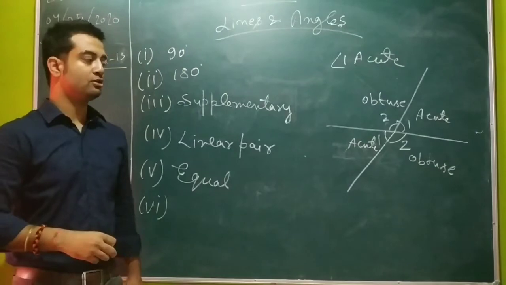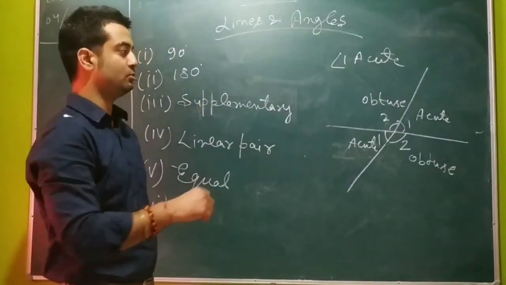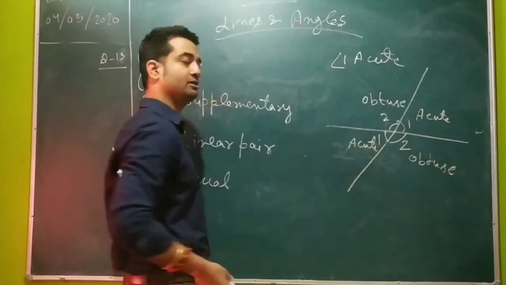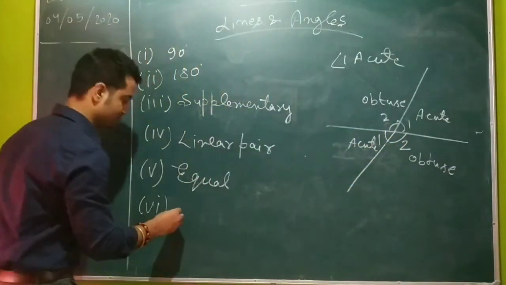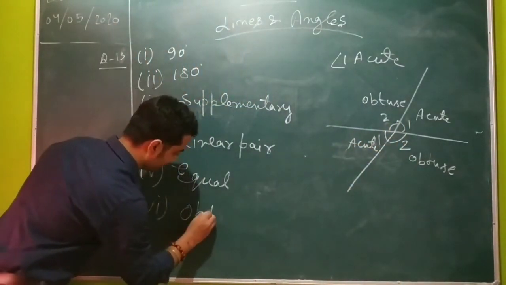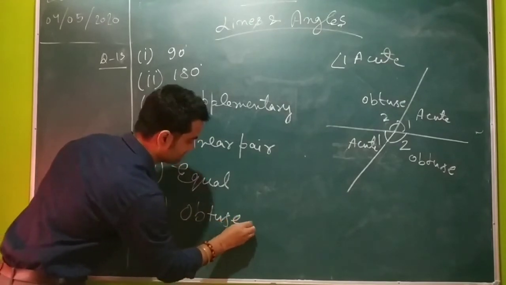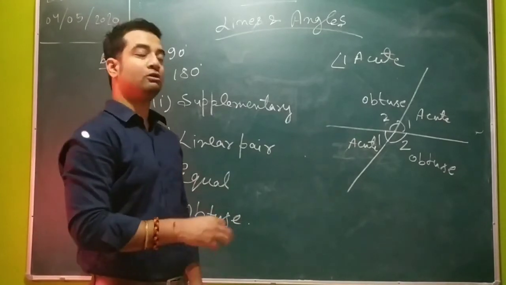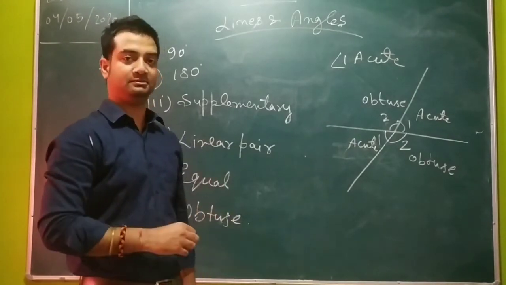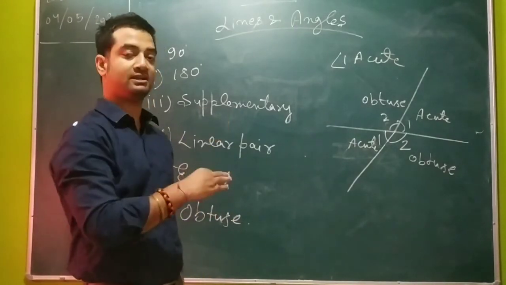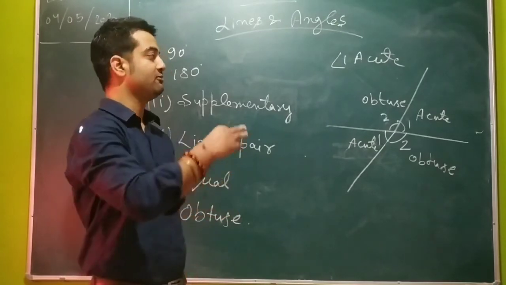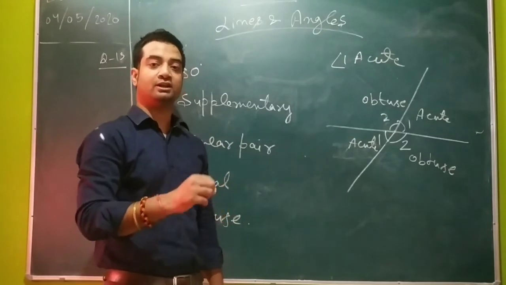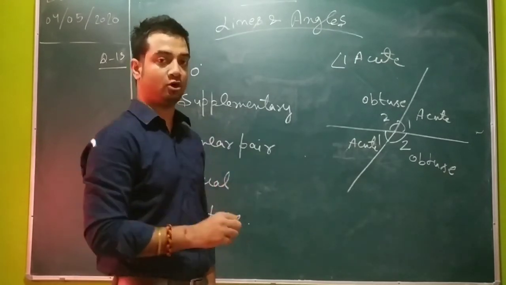So at the intersection of two line segments, if one pair of angles is acute, then the other pair of angles must be obtuse. It is also possible that all four could be right angles, but only if one of them is a right angle. But if one pair of angles is acute, then the other pair of angles will be obtuse.